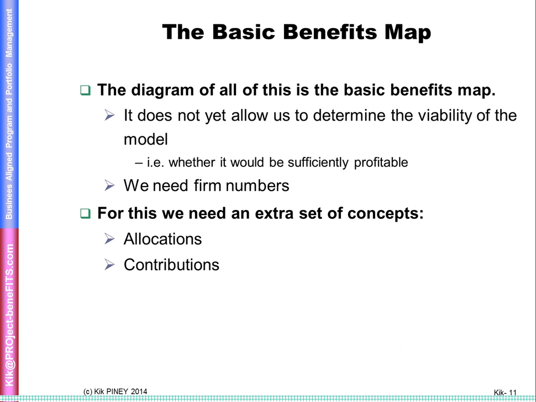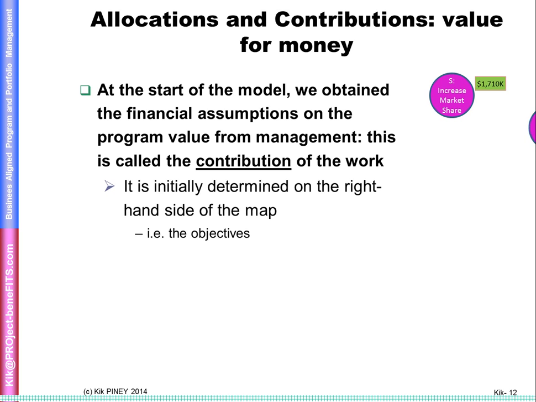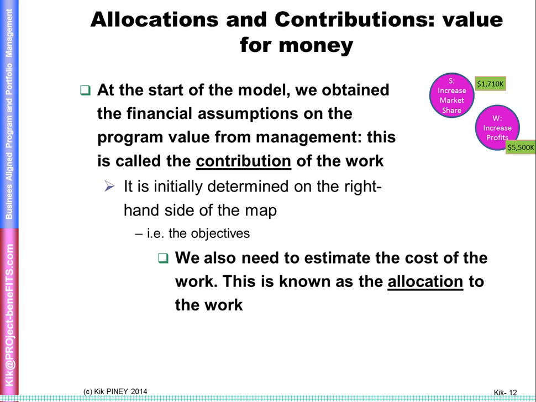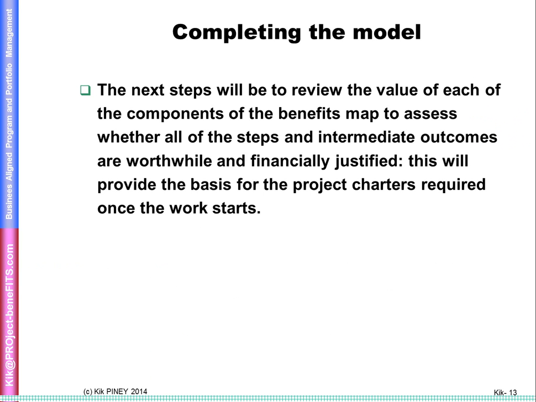So that we can come up then with a diagram which is a network going from the left hand side with the initiatives to the right hand side being the beneficial outcomes and the benefits. But we need for this to understand cost and value. The contribution is the value, how much it contributes to success, and the costs are allocated to the various activities that are carried out. So we really need to be able to see in the same model both the contributions, i.e. the values, and on the left hand side of the picture we will see the allocations, that is to say the cost of the various initiatives.